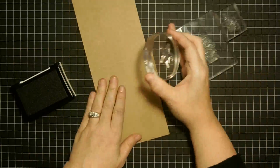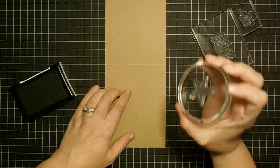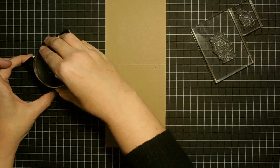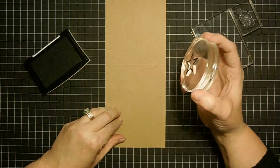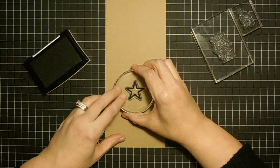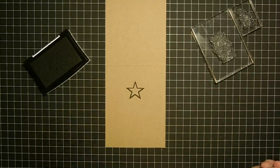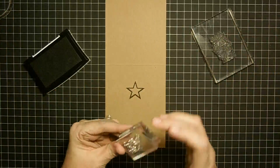Alright, I have a star. This is from my All Is Bright stamp set, so if you guys purchased that during our Black Friday sale, you've probably got it. This is the largest star from that set. I'm going to show you what I'm going to do. I'm going to ink this guy up with just some black ink, and I'm using craft cardstock. Now that's part of the trick. The cardstock needs to be a good quality cardstock and something that looks really good with whatever ink color you're using. On this particular one, I'm using craft and black, which are two of my favorite combinations. So that is going to kind of do the work on this card for me.